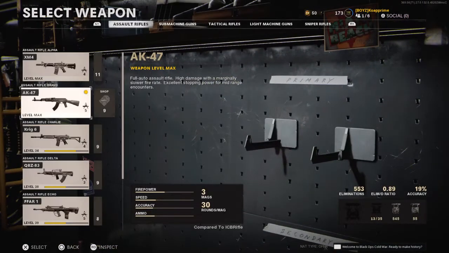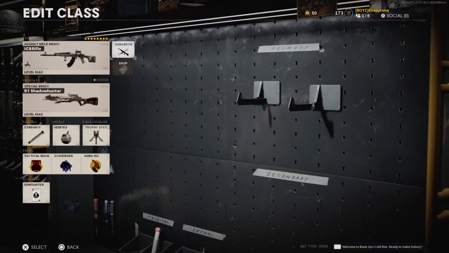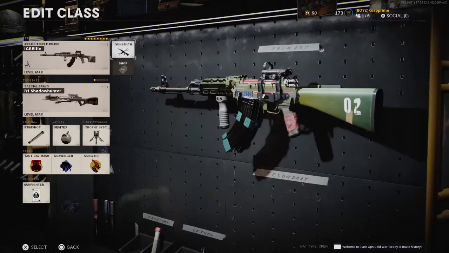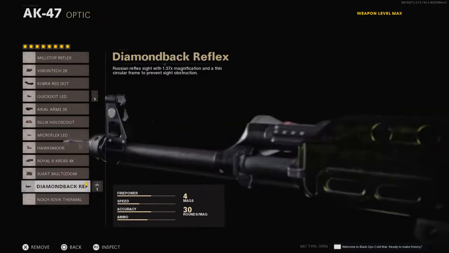The AK. How many blueprints do I have? 5. So this one is obviously an 8 attachment class, and honestly, this looks good. To me, that is. This looks good.